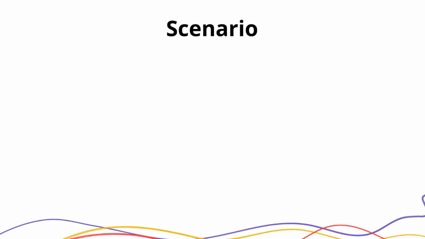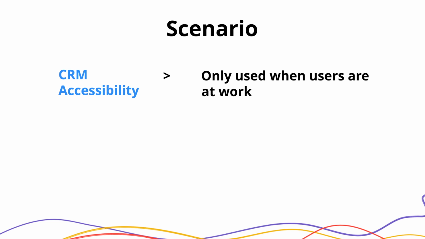So we're going to check in one last time with Ron. He does have one more scenario for us. He's realized that he likes everything that's happening so far, but he does realize that his users are able to access CRM wherever they're at. And he wants to limit the CRM's accessibility so it can only be accessed whenever his users are at work on their work devices.